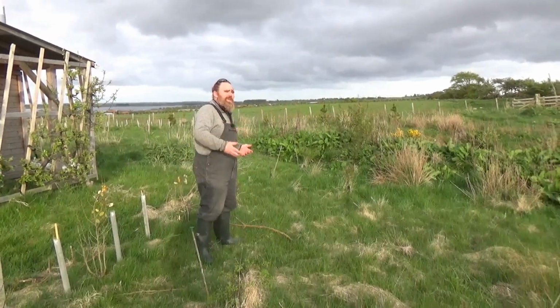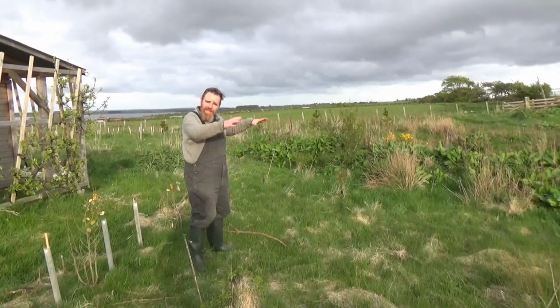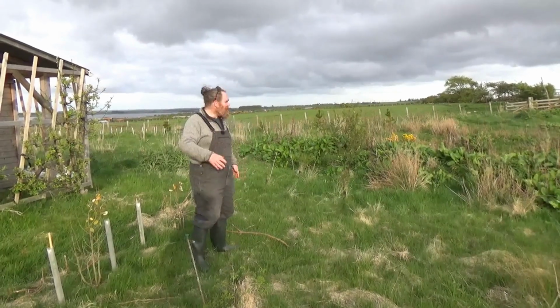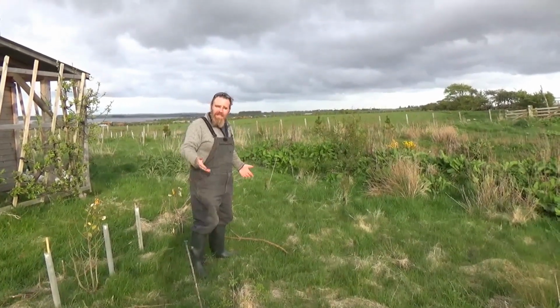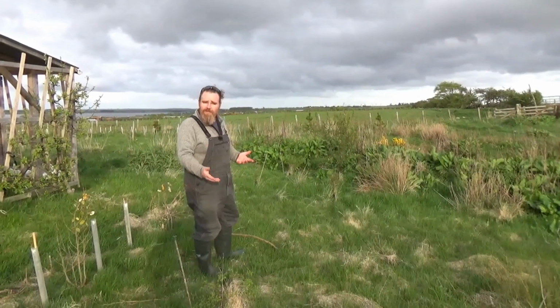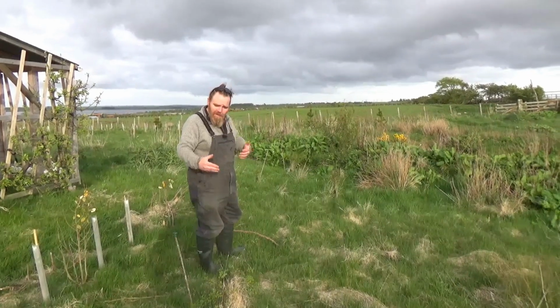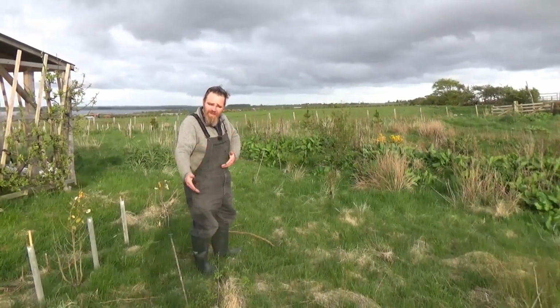You don't have to be afraid of planting trees and then moving them. Quite a few here are going to be moved, especially in this particular corner. It's not a big deal, especially with things like this that went in as bare root trees. They've gone through a selection process. A lot of them died off. These are the survivors that are suited to the site. So at this point, we could transplant them into an area that's more suited for them.